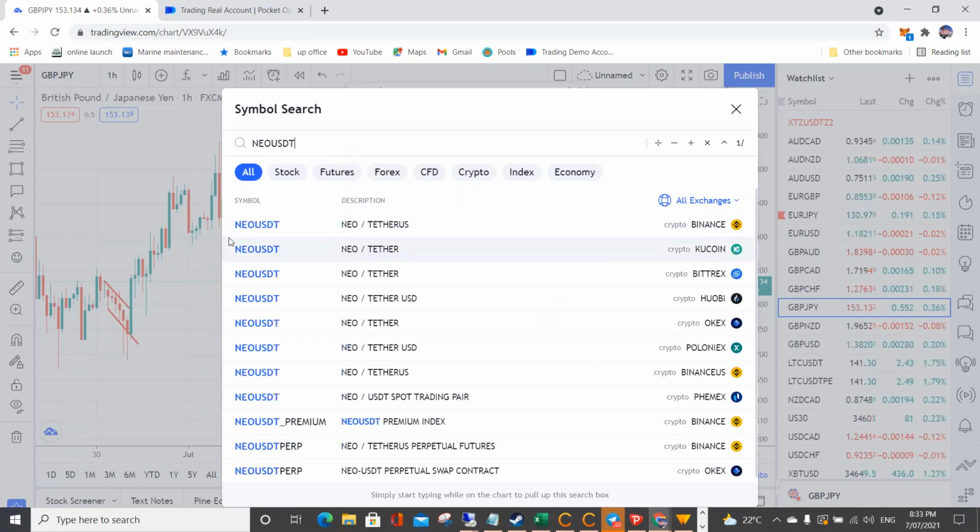And then it's going to show us the NEO Tether pair on Binance, KuCoin, Bittrex, Huobi, OKEX, etc. So these are all different cryptocurrency exchanges. And you will find that the market will move slightly differently on Binance than it does on KuCoin, because this is solely related to Binance.